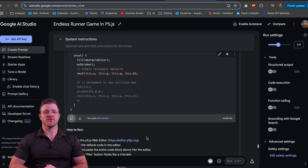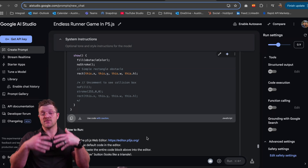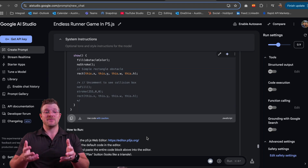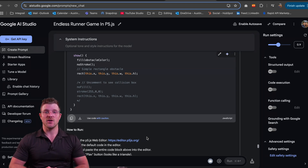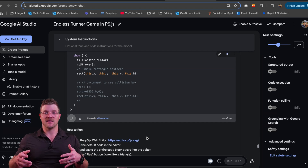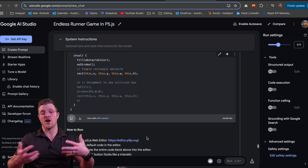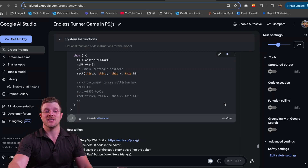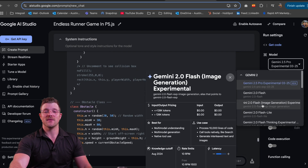That's just one example — coding is where most people like to go. But on Google AI Studio it is free to use. If you go to ChatGPT and want to use o1 or 4.5, you'd have to pay at least $20 a month, maybe $200 a month — they're even talking about $20,000 a month. The same with Sonnet 3.7: if you want to use it long-term, you have to pay for it. Whereas this is free right now — you can just keep asking questions, keep trying things out, and even try the image generator in the same place.